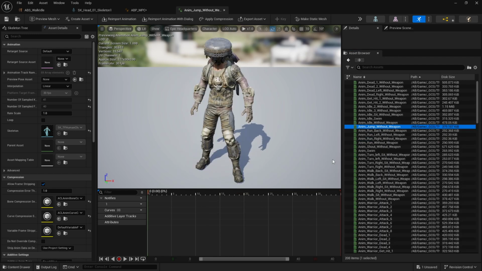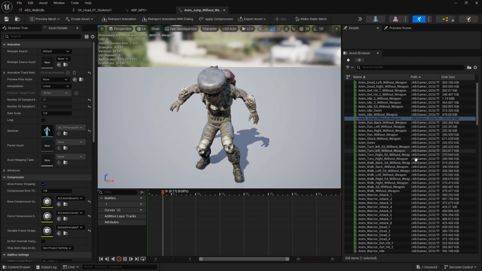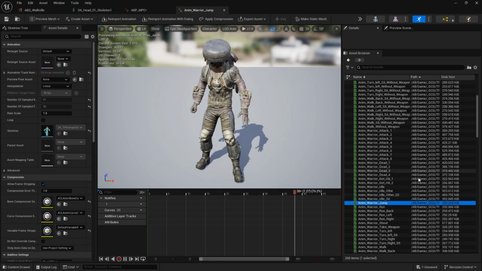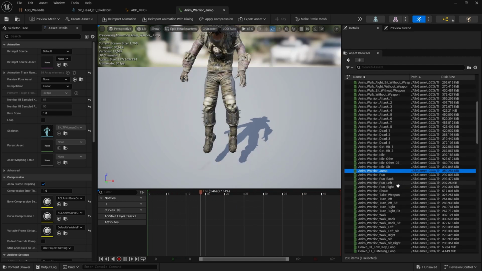Jump without weapon. No. That's the one we're using. Idle.